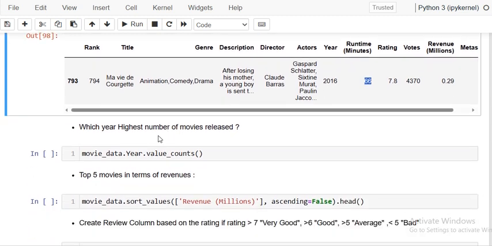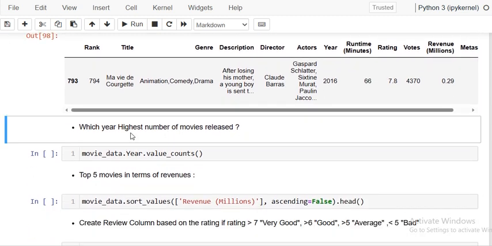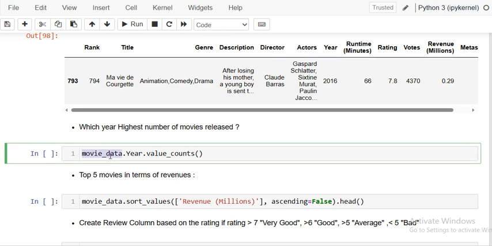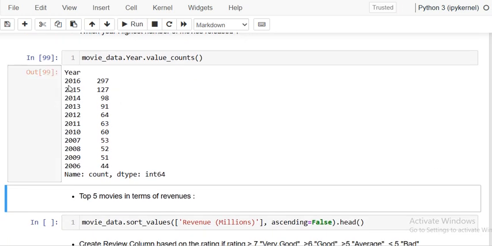Okay, now I want to find in which year the highest number of movies were released. For that I have to consider the movie data, then column year, and then put value count. Now you can see the value count.